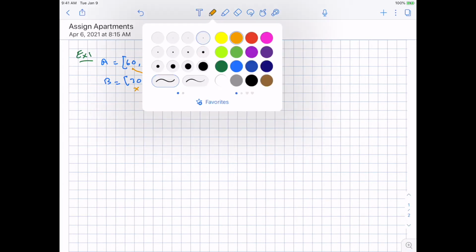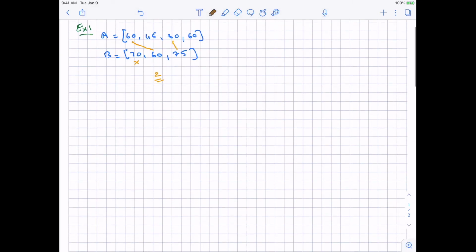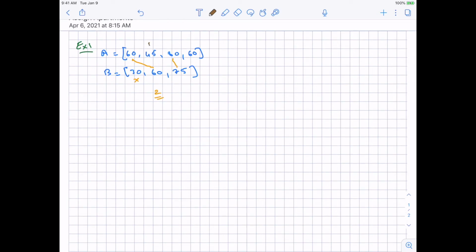So if you notice the reasoning that I went through here when I was trying to solve this just by hand, I said, okay, when I was looking at 45, I looked at the smallest closest one, which is 30, because if 30 doesn't work for 45, if there was something smaller before 30, that won't work for 45 either. If we had 20 and 30, and we want to assign for a desired size of 45, the range is 40 to 50. If 30 doesn't work, of course 20 won't work for it because it's smaller, right? And so this is the idea.